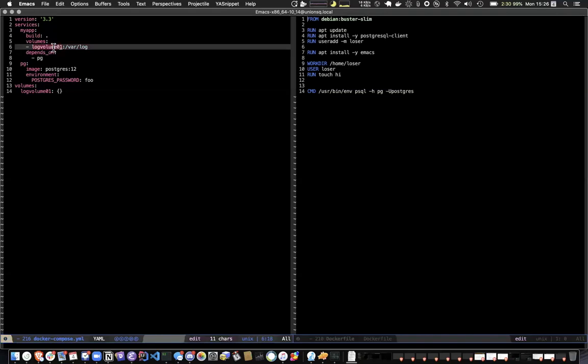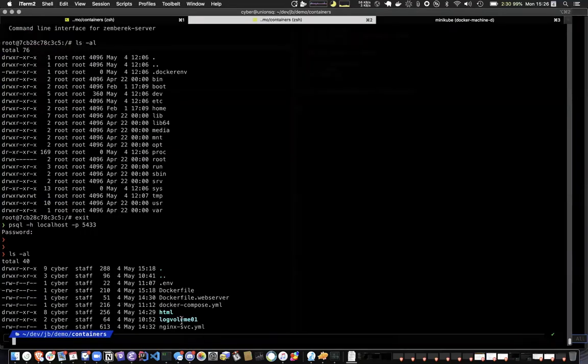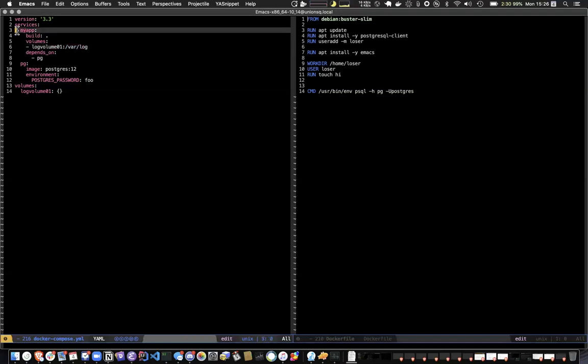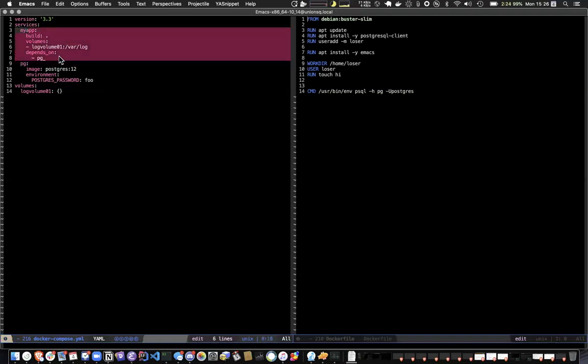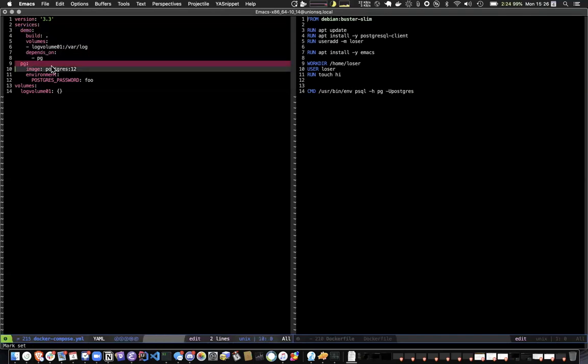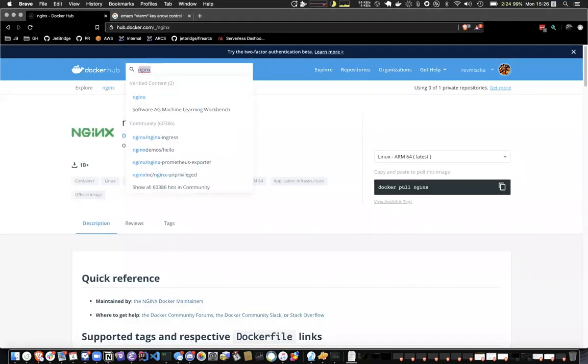What this does is it mounts the folder log volume 01, which is just a directory here, at /var/log. And there are two services in this Docker Compose. There's my app; we can call it whatever we want, let's call it demo. And there's pg. Here, instead of building it ourselves, we just say, okay, grab the postgres:12 image. If you want to know where this comes from, you can always go to Docker Hub and just search, for example, Postgres.